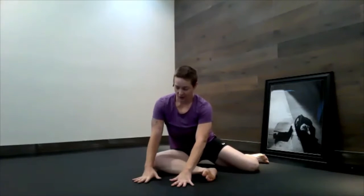So over the top of this right shin, flexing the right foot. Our left knee is bent and our foot is over here by our butt. And then our hands just find a spot in front of this right shin. Inhale and lengthen. Exhale, just let those hips soften. Take some time.